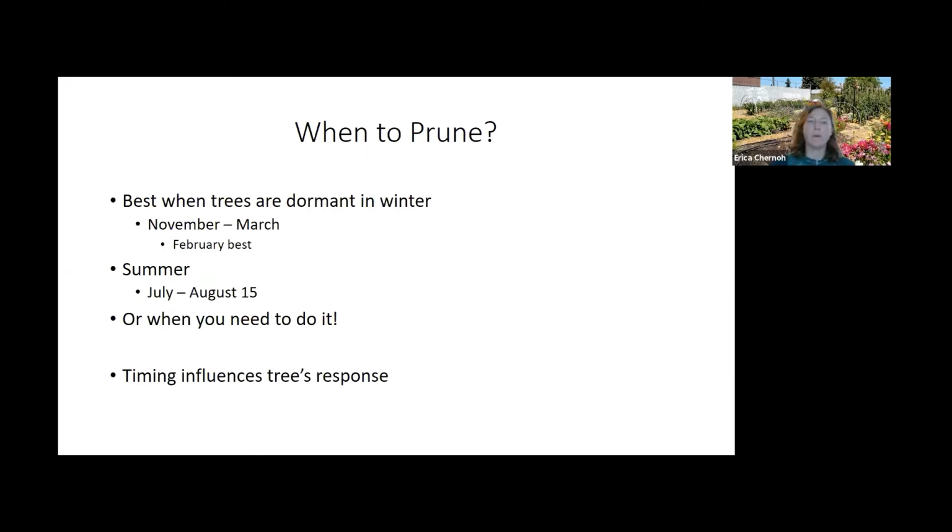Okay, so typically most people prune during the winter, and that really is when you want to do the majority of your pruning. That's the best time to prune. The tree is dormant, it doesn't have any leaves on the tree, so you can really get a good idea of what the shape and the structure of that tree is and what it needs to look like and what needs to be removed as well. You can do it anytime from when the leaves fall off the tree in November all the way through bud swell in early March. February is kind of considered the best month just because typically you're past most major freezes that will occur in the winter, and so if you're making cuts and opening wounds in the tree, it's less likely to have any type of frost or freeze damage.